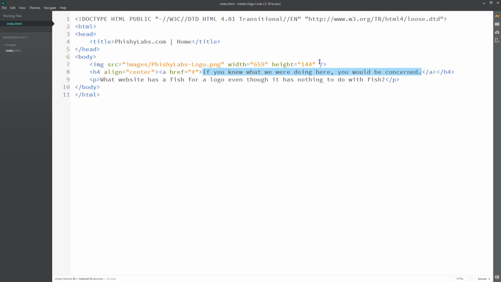So really quick, guys, I want to go back to our image tag because there is one thing that I forgot to show you guys. Something you have to realize is that not everyone browsing the internet has eyeballs. There are people that browse the internet using software that speaks to them what it is that they have their mouse over, and things of that sort. And to help those kinds of people out there, we have the alt tag. So this is a tag to define alternate text. So this would be our Fishy Labs logo.